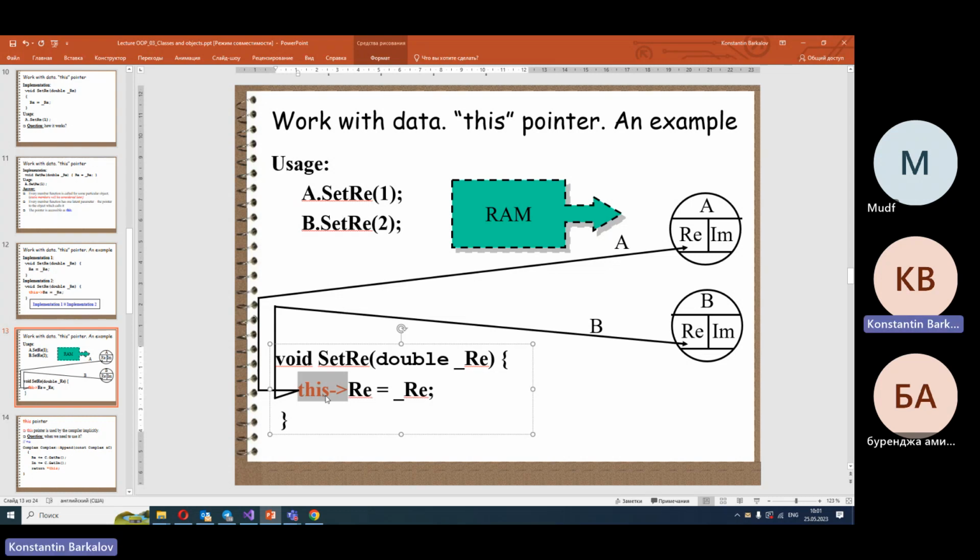In the first case, this points to A, and in the second case, this points to B.